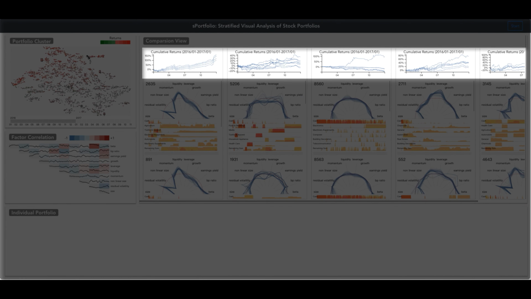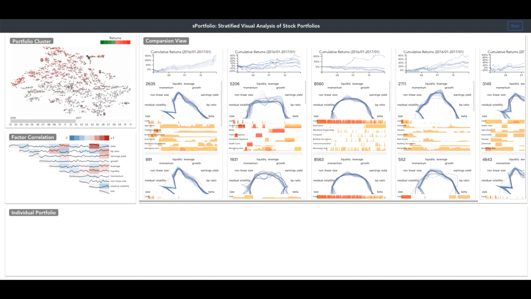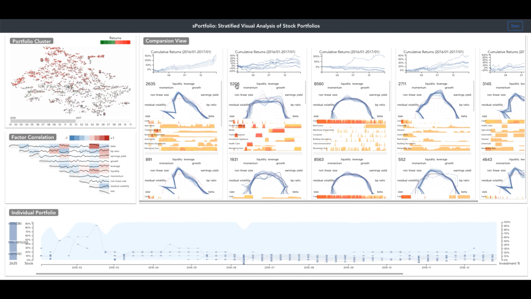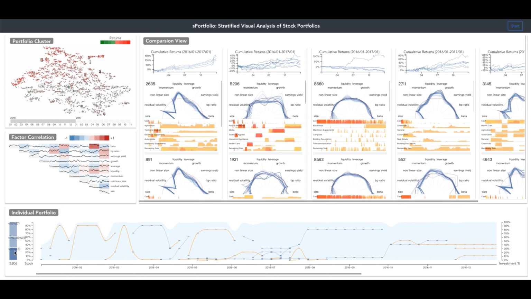In this case, the return of the portfolios should be relatively smooth. However, in the aggregated return graph, almost every portfolio suffered from high volatility during March to April, which demonstrates the ineffectiveness of the barra model during these 2 months. With sPortfolio, except the factor model measurement, we can also observe the stock portfolio's management and strategy from different perspectives.